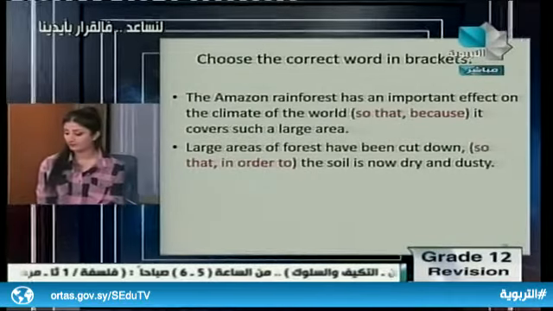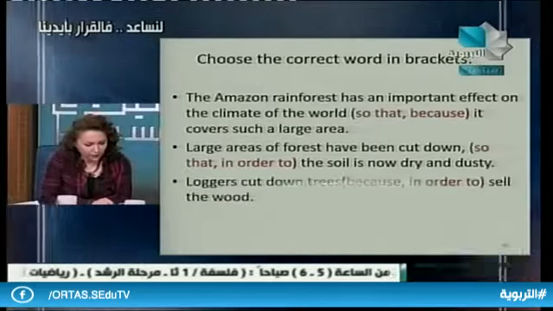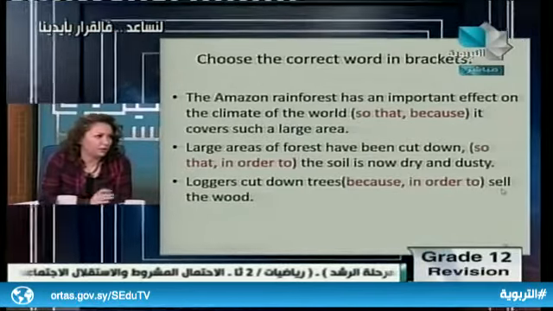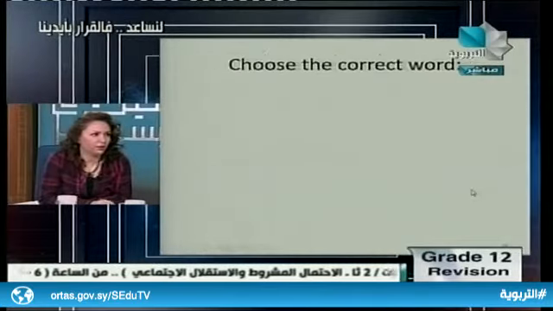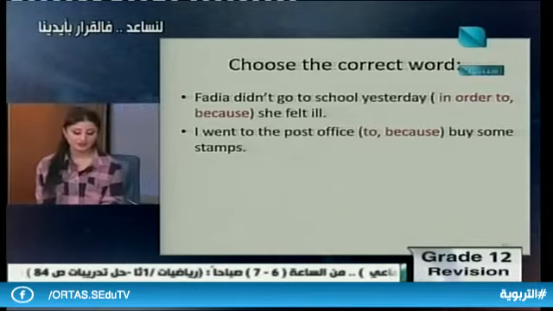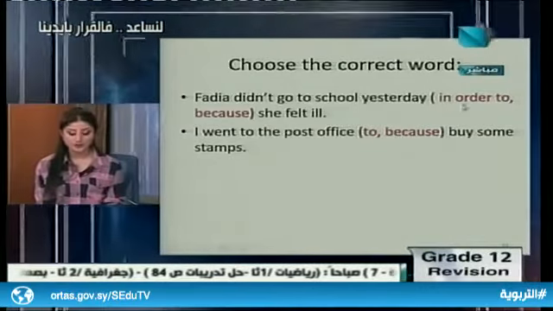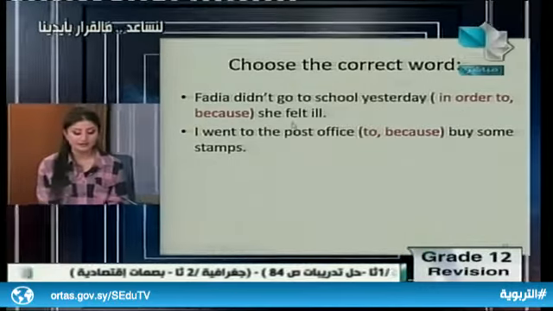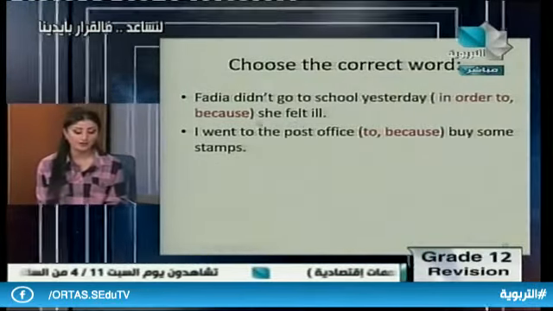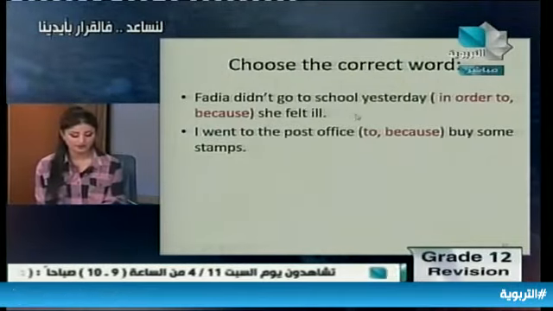Good. Loggers cut down trees in order to sell the wood, because we have a verb, the zero infinitive. Yes, we should use "to". And Fadia didn't go to school yesterday in order to, or because, she felt ill. We have a clause after the bracket, so we will have to choose "because", not "in order to".